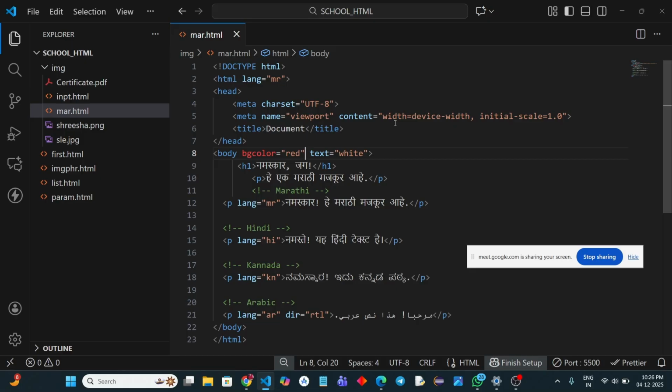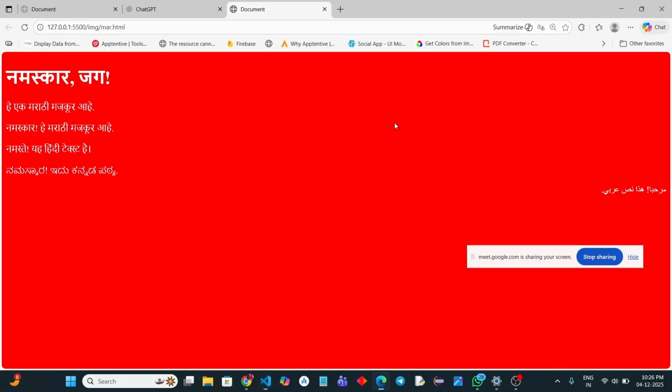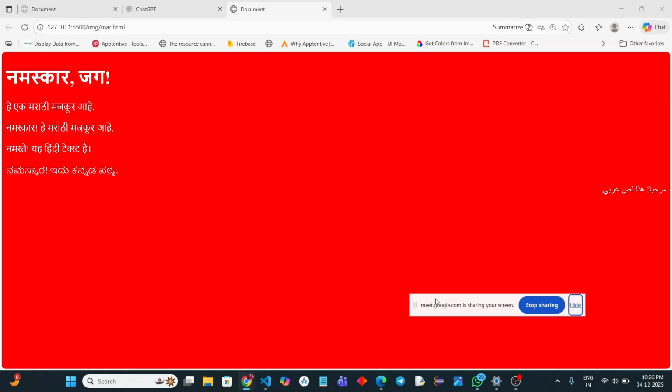So there is one more point pending in HTML, that is we can add the video as well as the audio tag. That we will take separately tomorrow: how to make a video preview, how to make an audio preview. All that we can do tomorrow. So complete all the pending tasks and I will share this file as well.